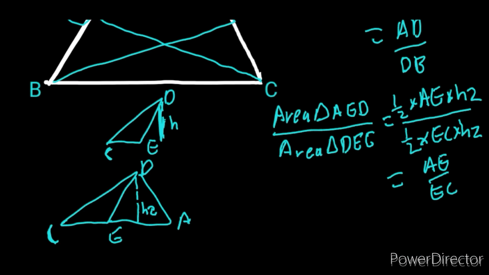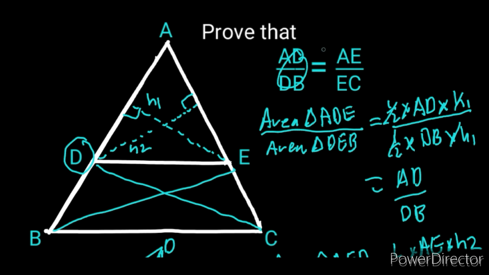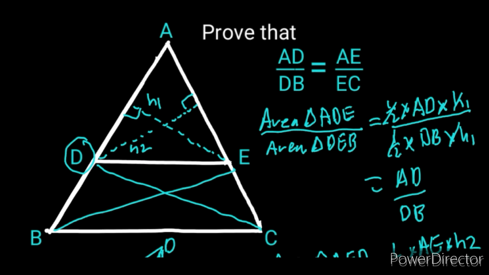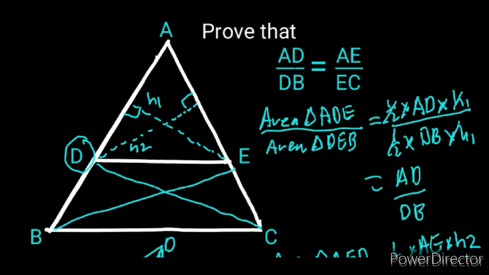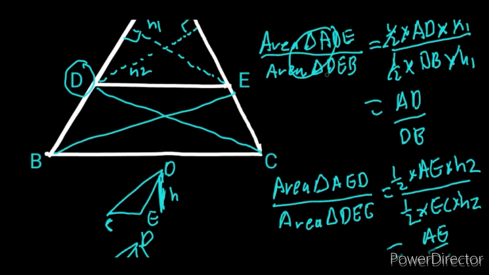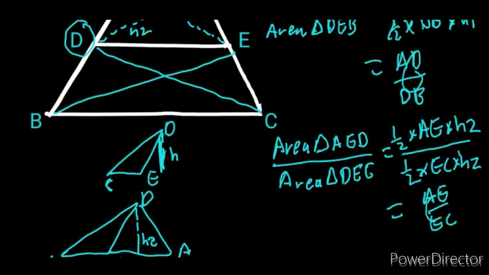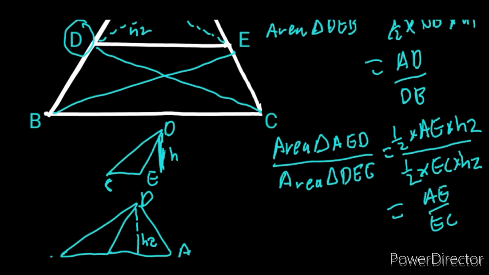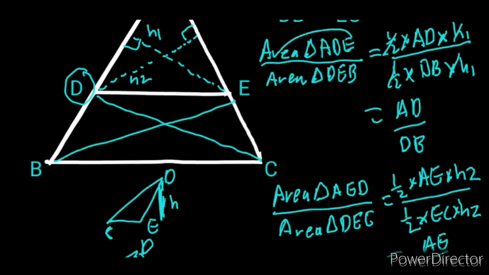So now we have gotten this part and this part as well, but we have a problem. We did not prove that they are equal, right? We just got the area of this and divided them and it gave us this. And we also got the area of this portion and we divided it and it gave us this. But we need to prove that they are equal. In order for us to prove that this is equals to this, we just simply have to prove that this is equals to this. If we can prove that, then we're done. It means that this will be equals to this. So how do we prove that this is equals to this?